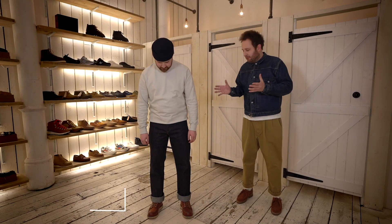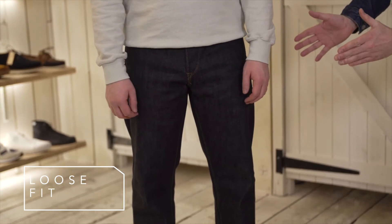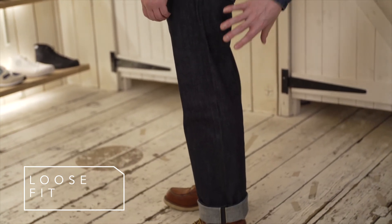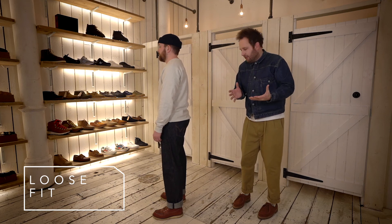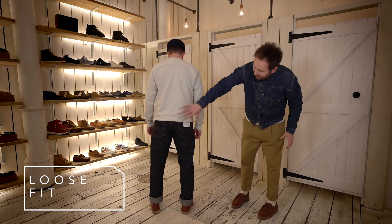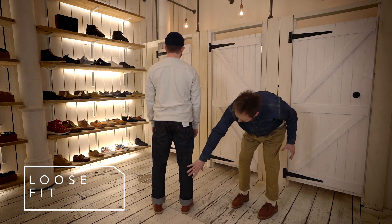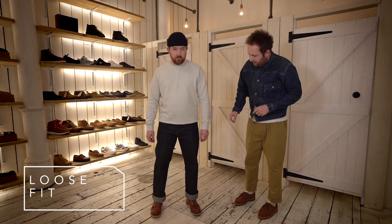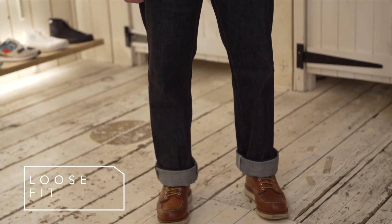The final fit we want to show you today is what we class as a loose fit. As you can see from the jean there's a lot of volume all the way through it. If Will spins around to the side, you're getting extra volume in the thigh area through the knee, and the opening at the bottom is a lot wider than what you would have seen on any of the other fits. Around to the back there's still some shape at the top but you'll see all of the volume coming through the leg and that nice straight feel to it. Back around to the front — a really nice jean, especially with a big turn-up on it and that more heritage, authentic look.